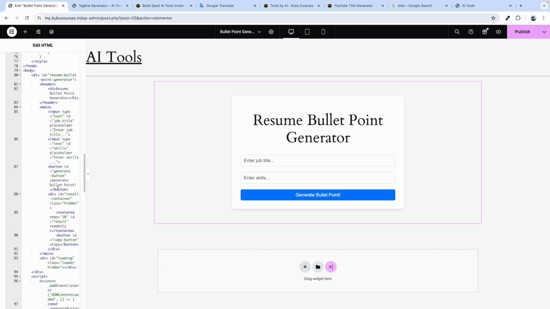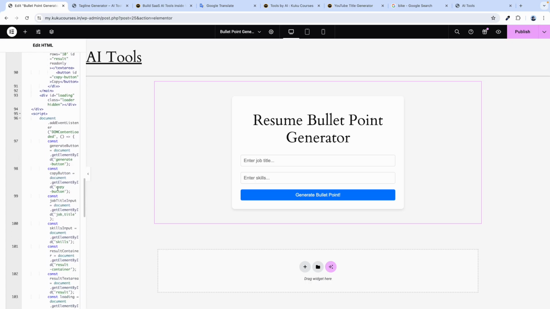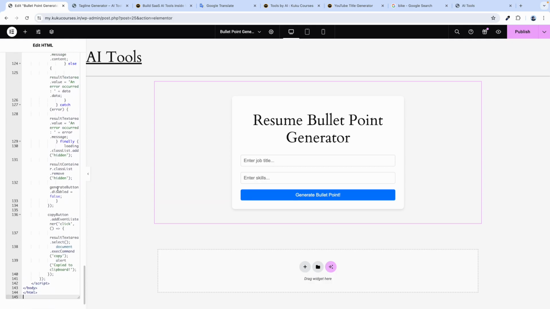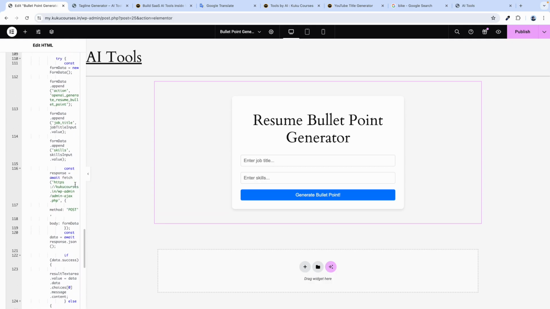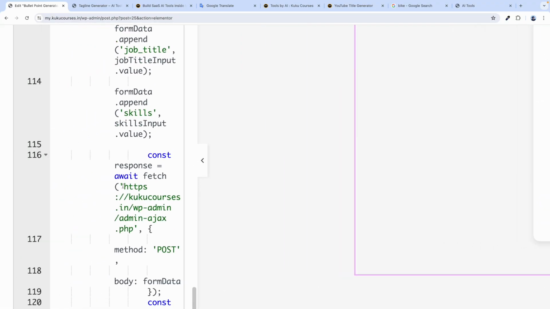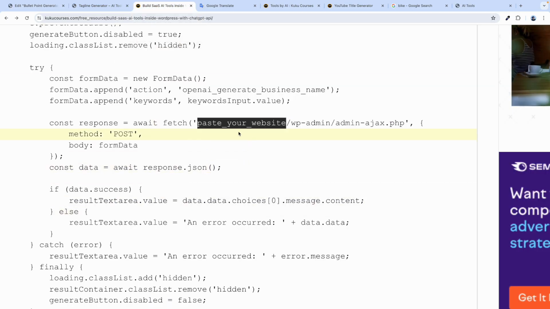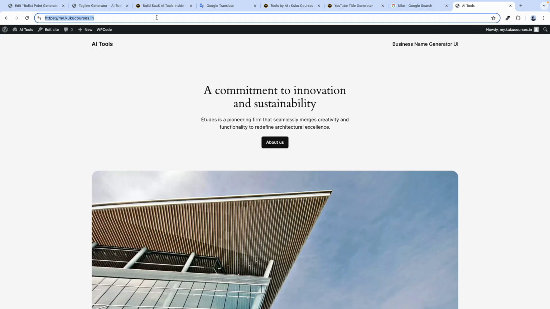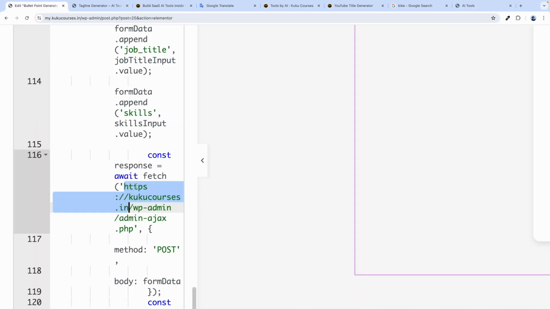Awesome. Now you can just scroll down and you just have to replace the URL. Remember, oops, let me just see here. Okay, it can show you something like this, maybe, or maybe this one. Okay, so ChatGPT is making a mistake. Paste your website, it can show, or maybe my URL. So now again, just copy your website URL, just go here and replace it. Double hash, just remove it like this.